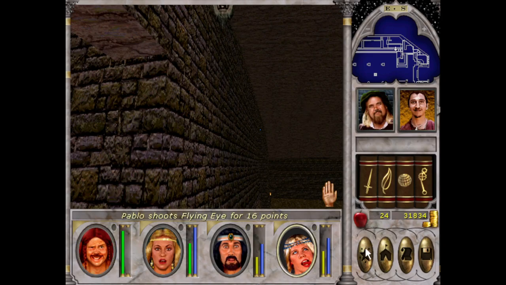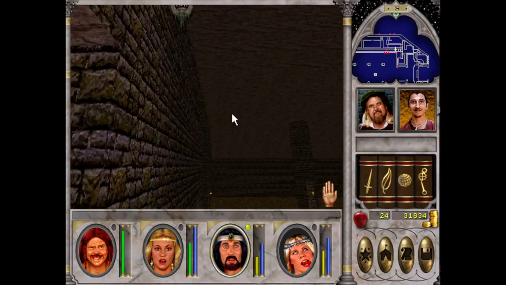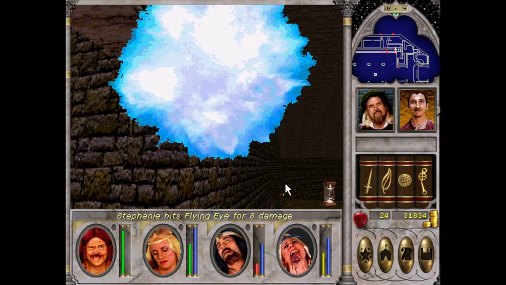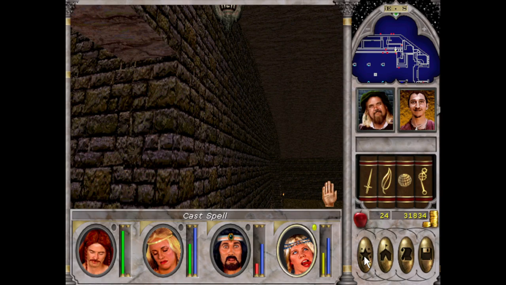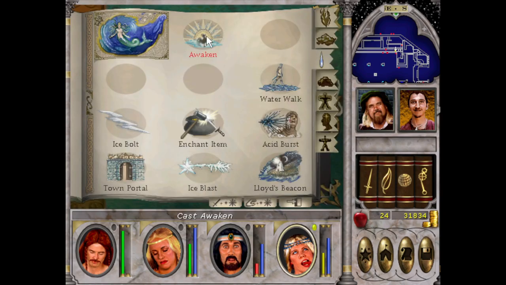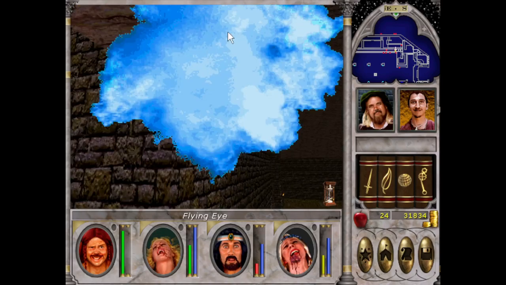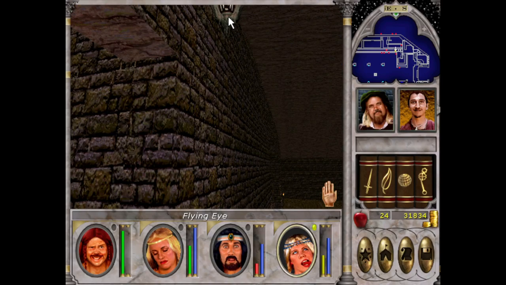If I get Wizard Eye, what's the map looking like? Okay, it's not too bad. Can we hit this one? Yes, we can. Good on you, Charlotte. Bloody hell. Awaken. We'll save in a second, because it's getting a bit juicy at the moment. Bit on edge.